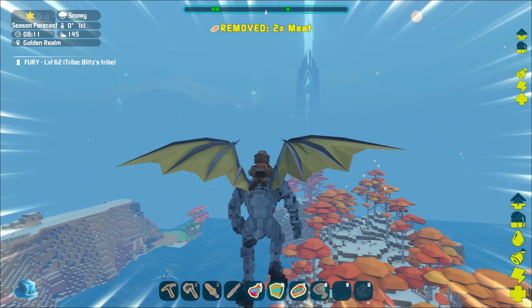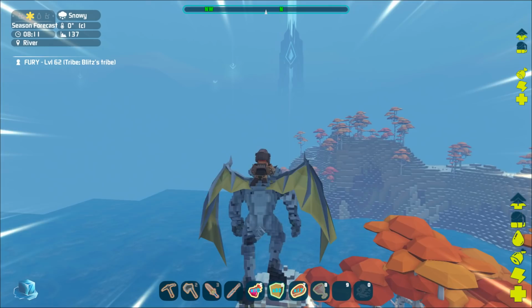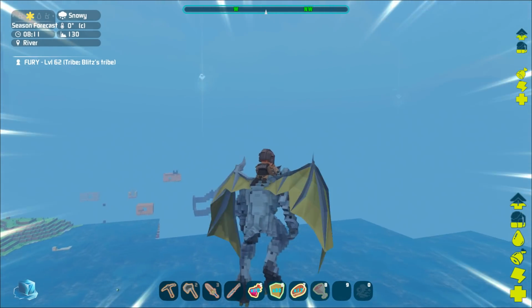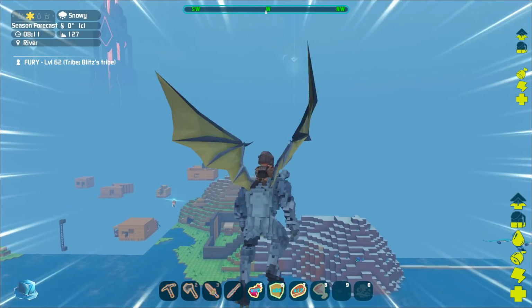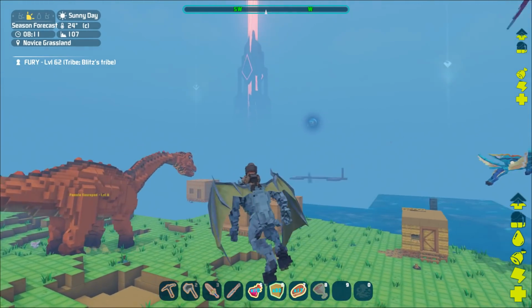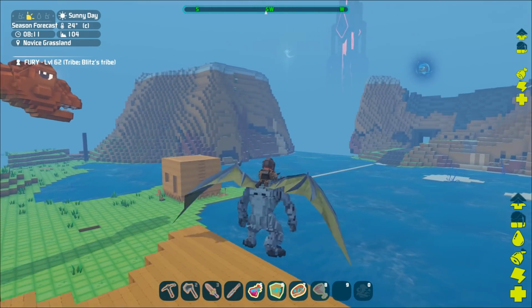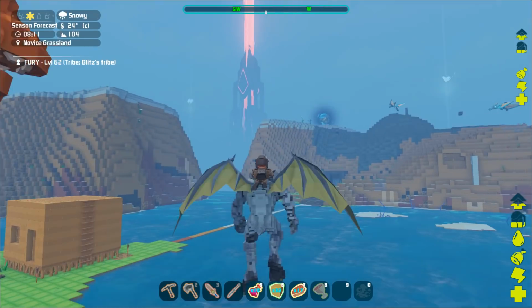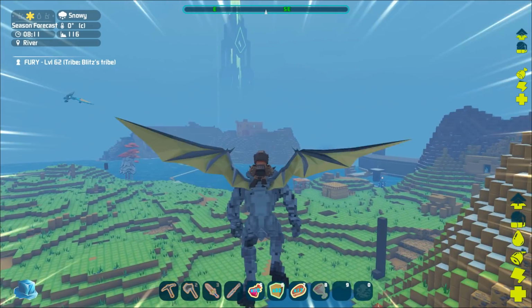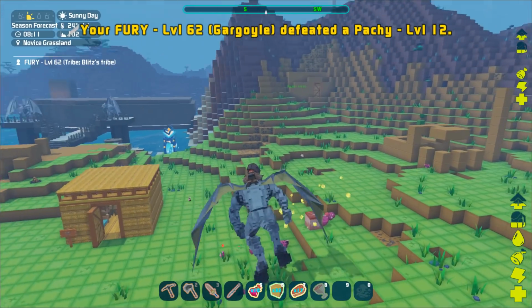That one might have already been looted from yesterday when Incursus and I did it, so we won't go there. Dude, this thing's so fast. Alright, what the heck? I cannot stand how often winter happens in this game. Literally, the only safe place is Novice Grassland. Look at the season forecast. It says sunny. It's not supposed to be snowing, man. It's always snowing on this server. I really want that to get shut off because it's so annoying.